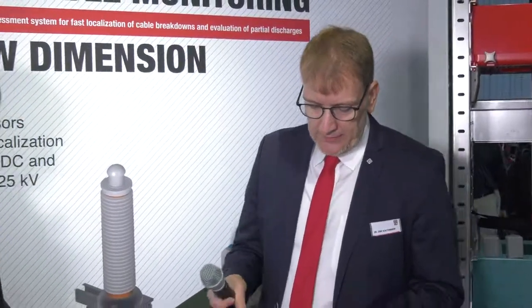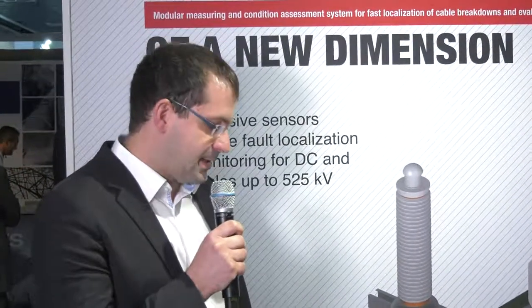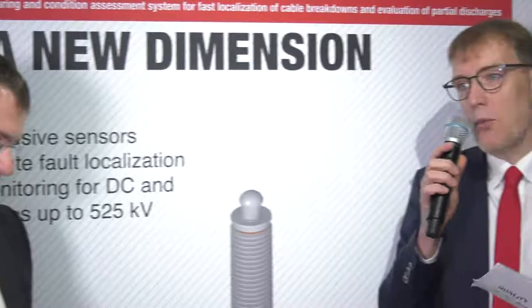So, and maybe some words on how to make the tests of the cables after installation. Normally, for the AC cables, this is something HighVolt, for example, offered already since many years. So we have 280 systems running worldwide with the so-called WRV system, that are cable trailers that can be used for the AC cable testing around the world. I think it's a huge amount and, of course, also a huge experience in this topic. So we clearly are market leader with this worldwide footprint.